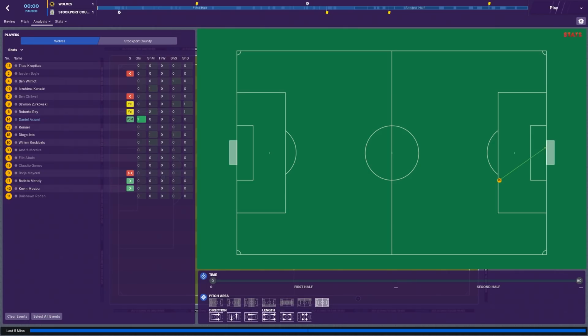That was an individual mistake. But in terms of our stuff, we actually had some good shots, which the game didn't show us. Fullbacks need to be crossing from the byline and allow us to pack the area and allow our midfielders to pick up on the scraps on the edge of the area.